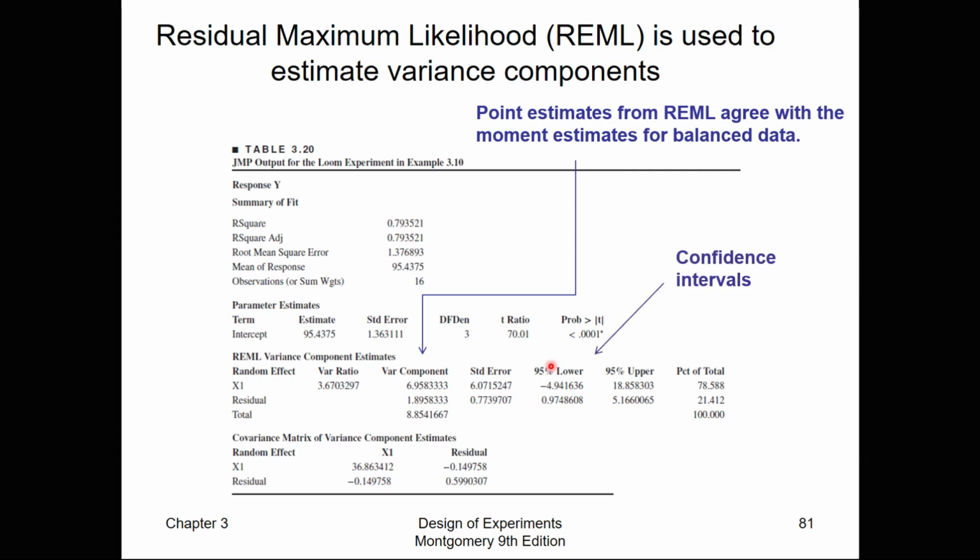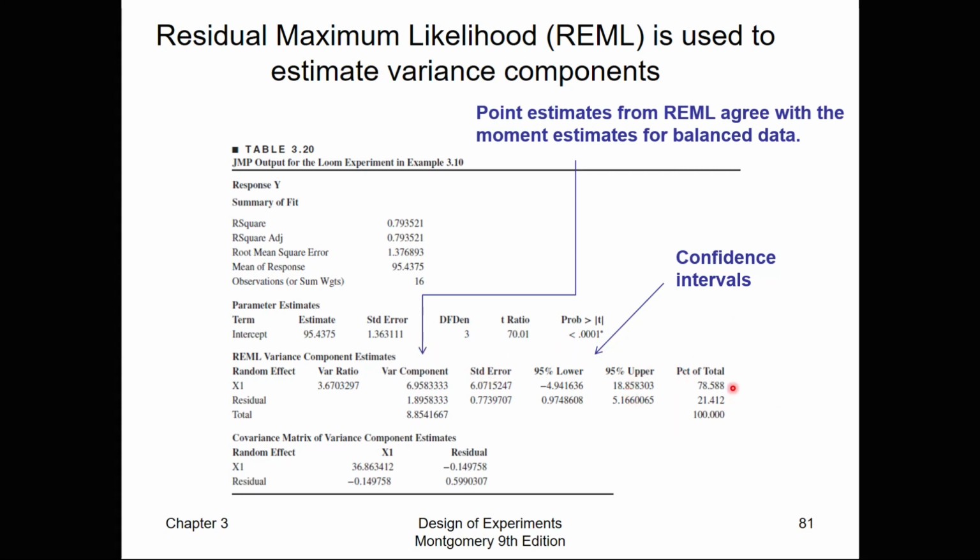But what you'll see sometimes is that the confidence intervals that come out from this iterative procedure aren't always theoretically correct. And I think we talked in an earlier lecture about how sometimes it's kind of embarrassing when you have a negative confidence interval that comes out for a variance component, which indicates a potentially impossible solution. So do be aware that can happen here. But the residual maximum likelihood is another estimation method that we can use.